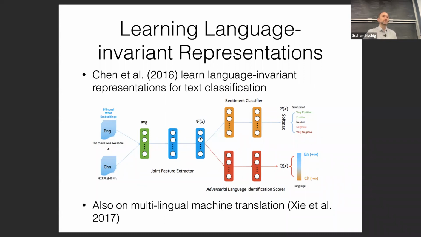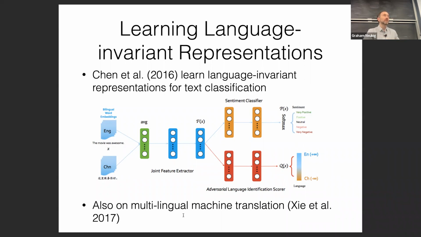What does the joint part mean? How are you combining the two features from each language? Maybe this is a little bit confusing. I actually copy-pasted this directly from the paper, so don't blame me. You run this independently over English text and Chinese text, so it's not run jointly over both texts. The reason I think they're calling it joint is that the features extracted from this are used both for sentiment classification and for the adversarial objective. Or maybe it's referring to the fact that this is a feature extractor that can be used on either English or Chinese. Both of those are the case, but it's not for both at the same time.